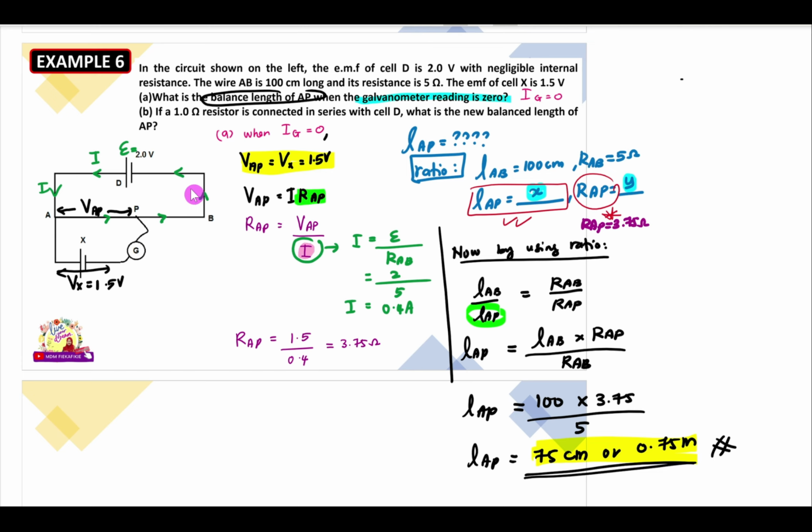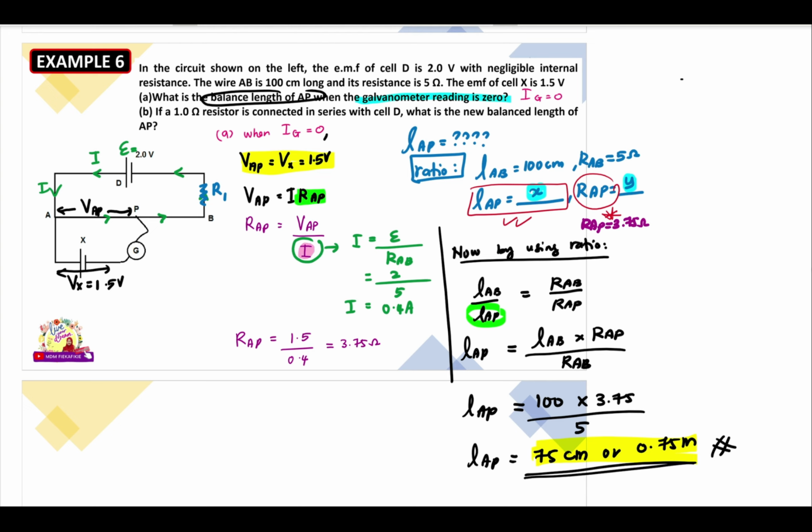Jadi bila soalan B kata ada 1 ohm resistor, sorry bukan internal, kita letaklah dekat mana-mana. Kat sini ke kan? Kita tambah. Okay, contoh saya tambah dekat sini satu R1. Kita tambah resistor 1 ohm, automatically current yang dekat atas ini akan berubah. Dia takkan 0.4 lagi. Jadi dia hanya tukar dekat sini saja nilai dia. So bila current berubah, RAP ni akan berubah jugalah. Okay, dan kita hanya ganti saja, jalan kerja masih sama.